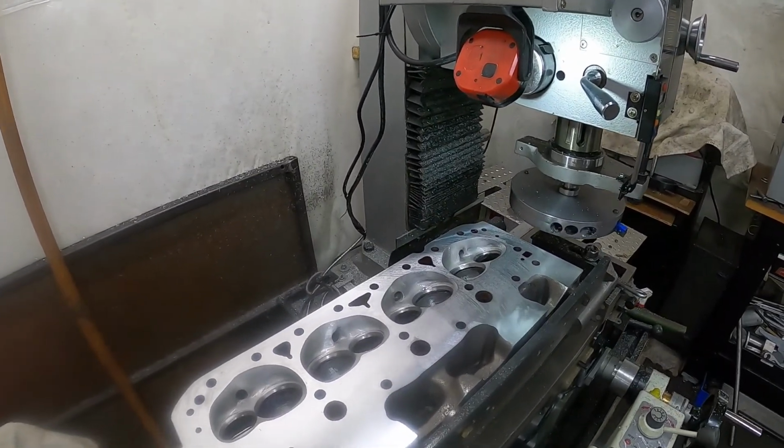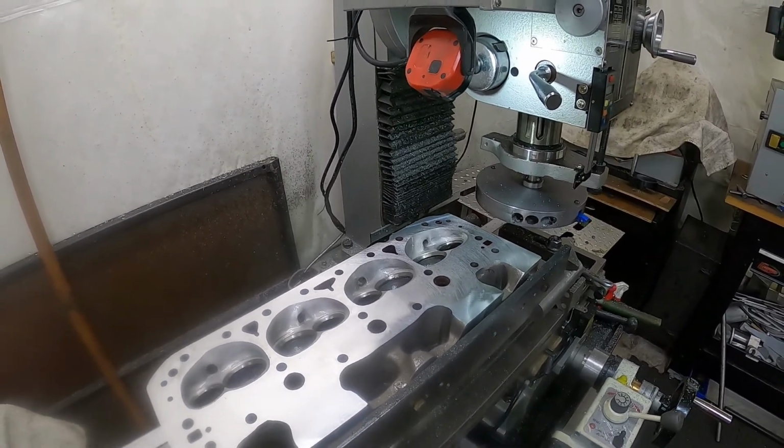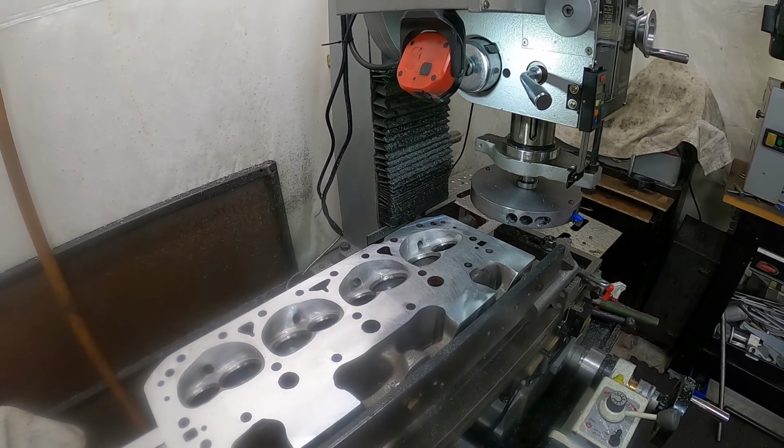And there you have it. The head's all done. This one here is all set to go. I'm going to take this head off the fixture, put the other head on it, machine it exactly the same way, and I'll bring it back when we're all done. See you in a little while. Bye.